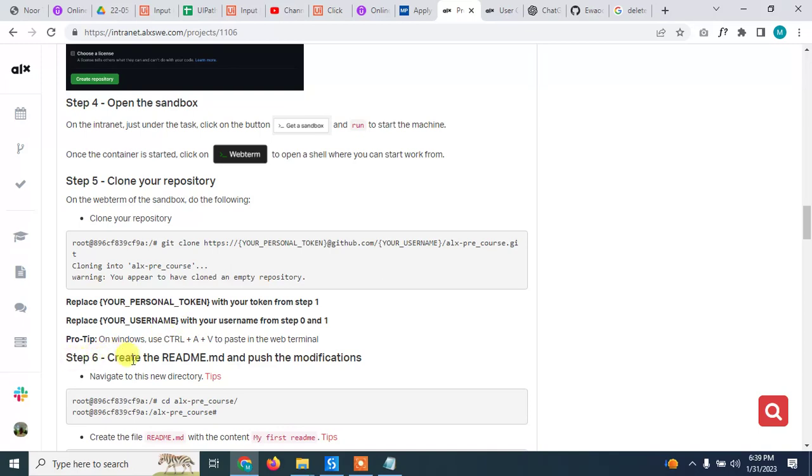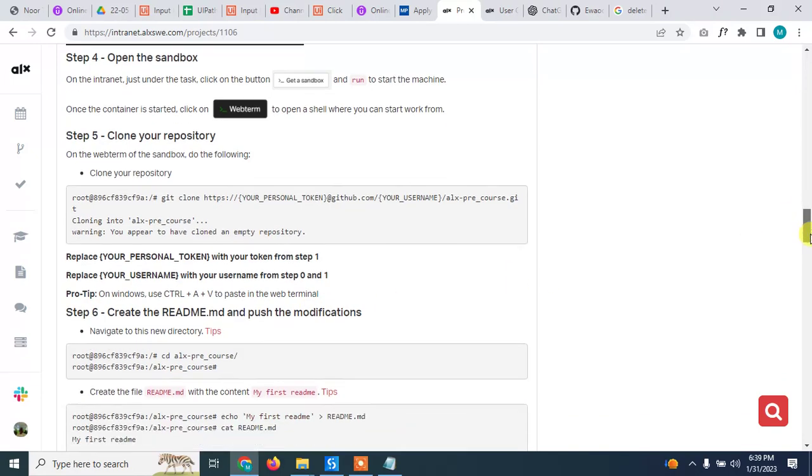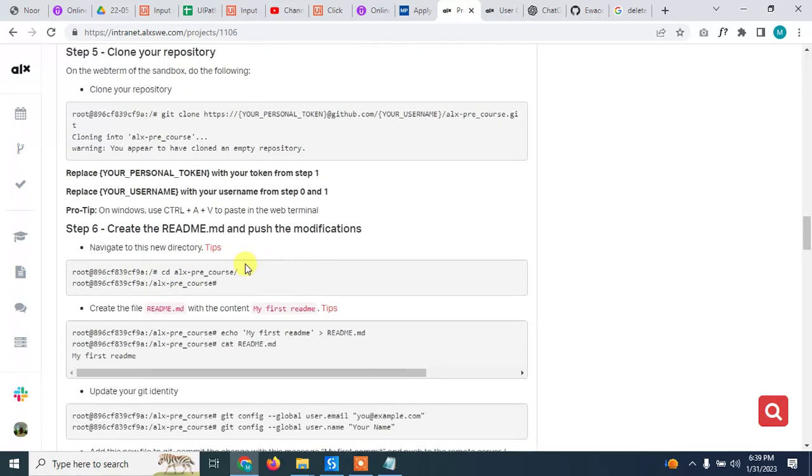Step 6, create the readme.md and push the modification. Okay, so I've done cd. Now we'll create this readme.md. Let me copy this, with the content, my first readme.